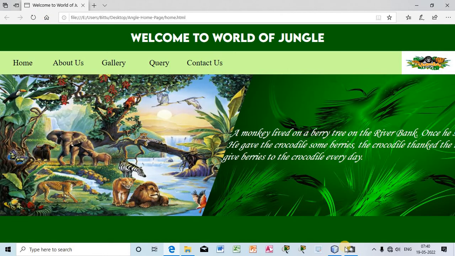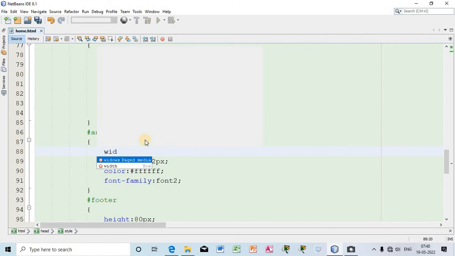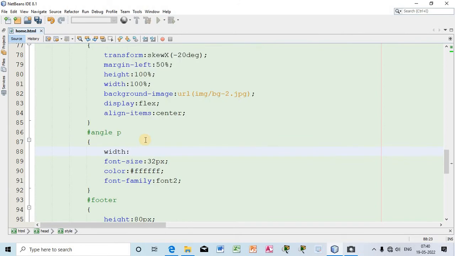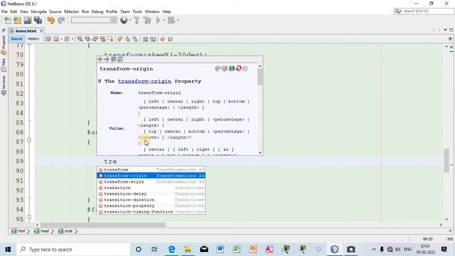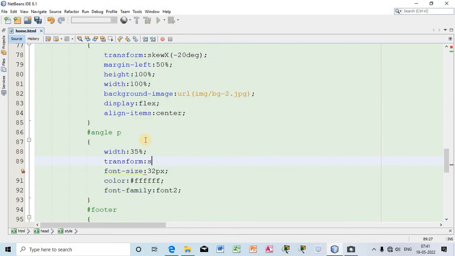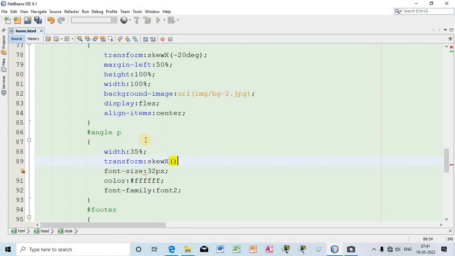So you can see, now I will do one thing. Here I will write width 35% and transform skew 20 degree.